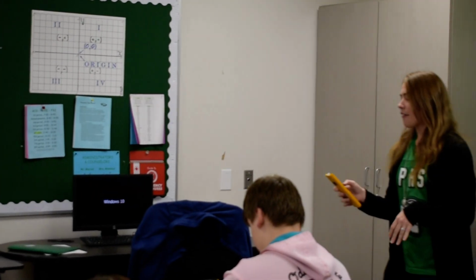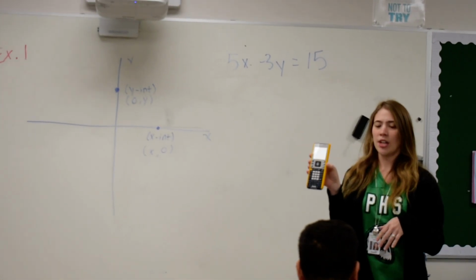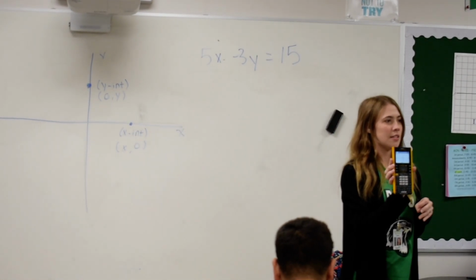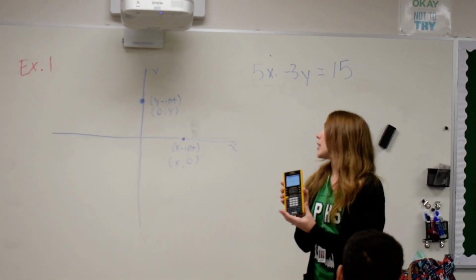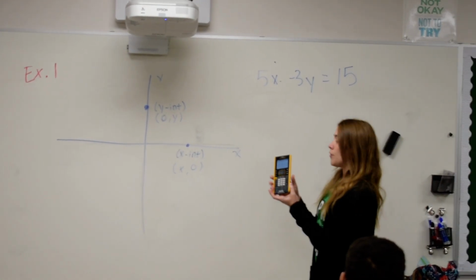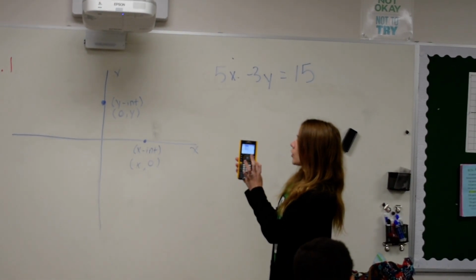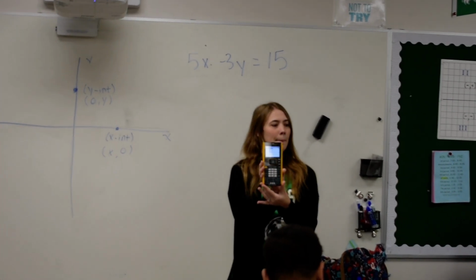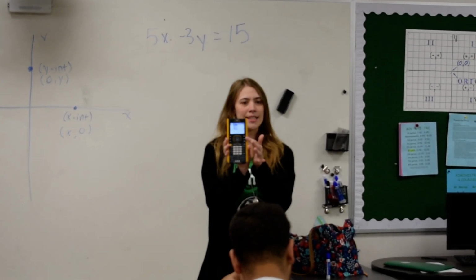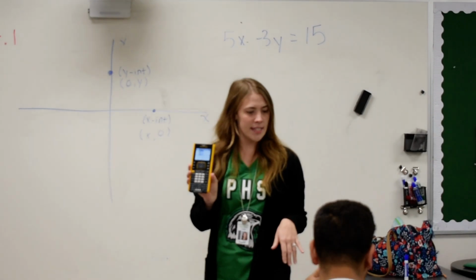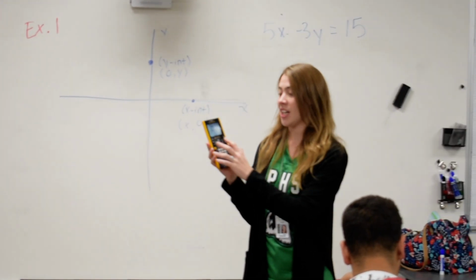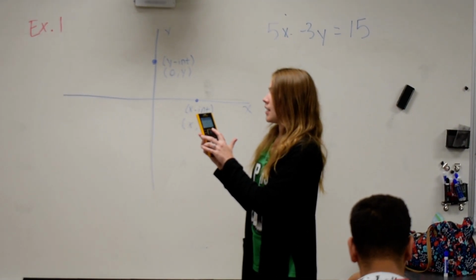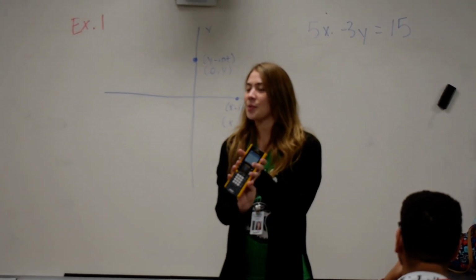So on the blank graph, pull up where you can see where you would type in. So it should say like F1x at the top where you would type in something. But instead of typing it in like that, we have to be able to type it like this. So if you'll just backspace over the equal sign, there's going to be a little pop-up box that comes up, and you'll see like y less than, y equal to. Is that what you see? Relation? And yes, you're going to hit relation. So the sixth one that says relation. So I'm going to go down to 6. And now it says relation xy.